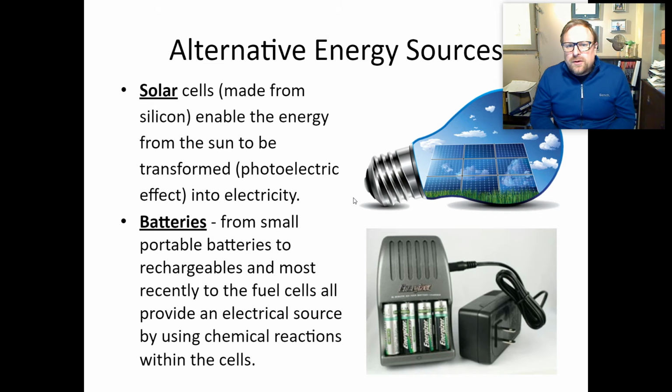Now, solar energy, we have to be careful. This one does not involve a turbine in any way. Basically, a solar cell, which is one of those little black things on the diagram here. This is a solar panel, which has many cells on it. The solar cell basically takes the energy from the sun, the thermal energy from the sun, and transforms it into a flow of electrons, what we call the photoelectric effect. Photo meaning light, electric meaning electricity. So the photoelectric effect is when we shine light from the sun on these solar cells made from silicon. They create a little flow of electrons.